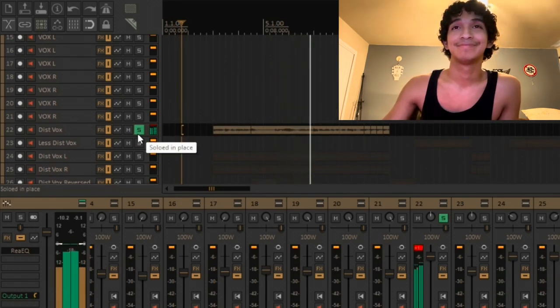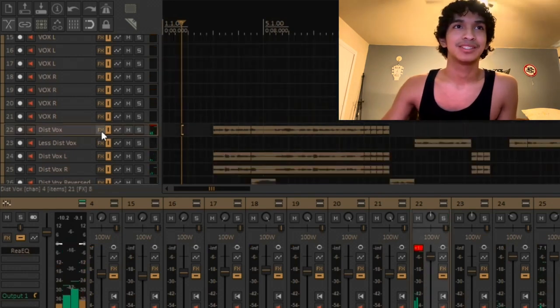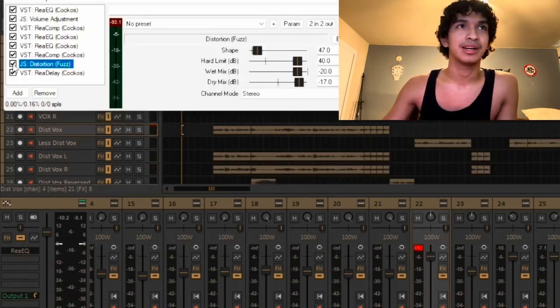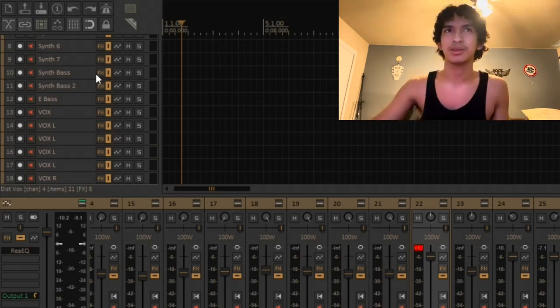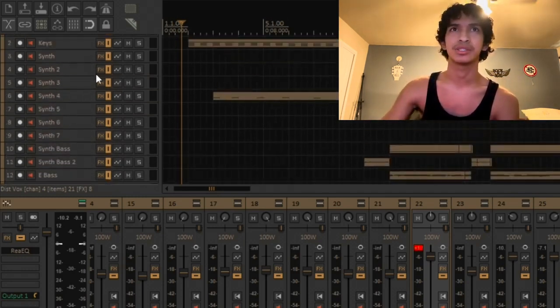I don't think that anyone can see it, but anyway. So then I was like, okay, there's no way I'm going to have this without any distortion, because holy hell, my voice just sounds so lonely right here. It sounds better with distortion, I think.